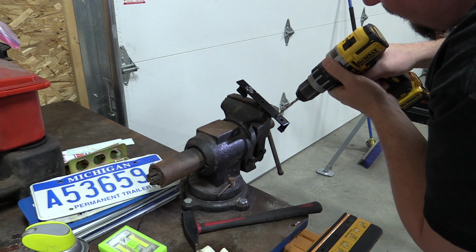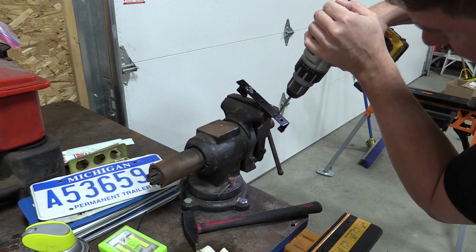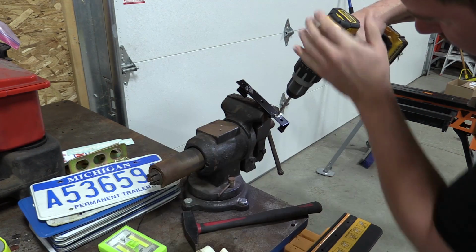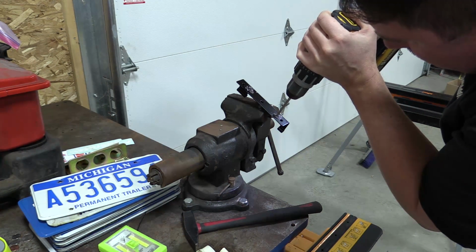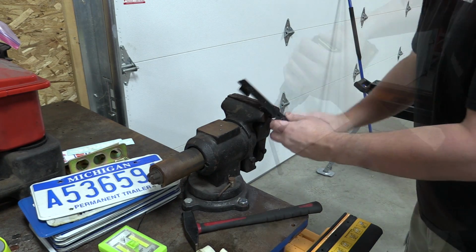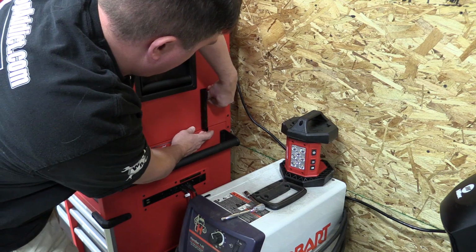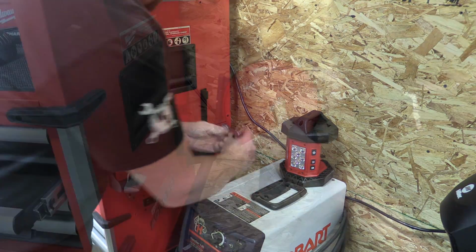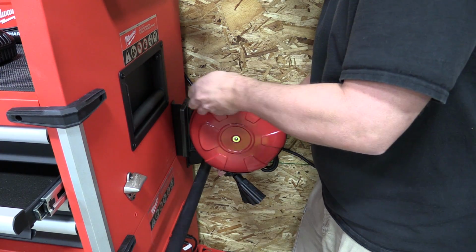If you happen not to drill the holes perfectly, just enlarge the holes a little bit. I used a 1/4 inch bit, just matched up the hole size on this, worked out really simple. The bolts that I used came with the toolbox already. They were just extras sitting around. Then you can come back, mount this guy up, slide it in, drop the top holder in place. You can use the nut if you want, that goes on it just to hold it there, but I think gravity is going to do a great job, and it allows me to quickly take it off if I want to move it.